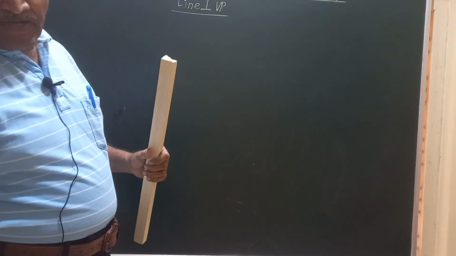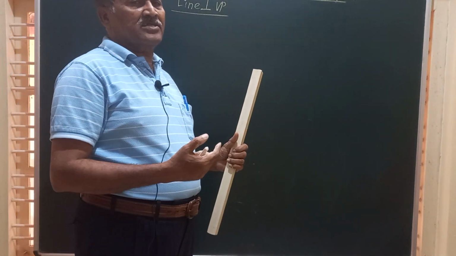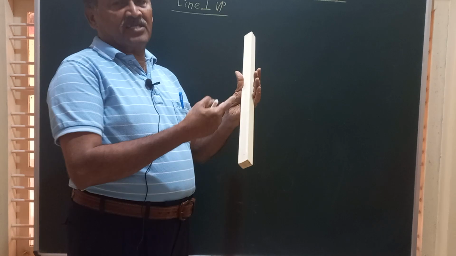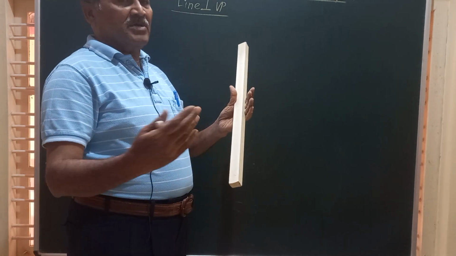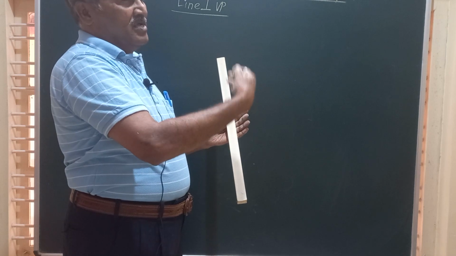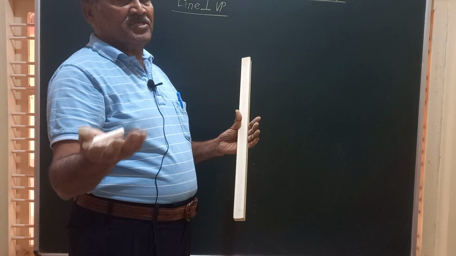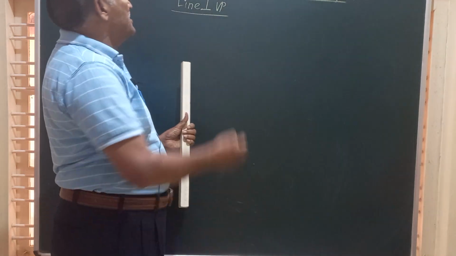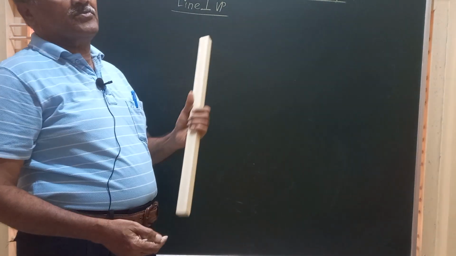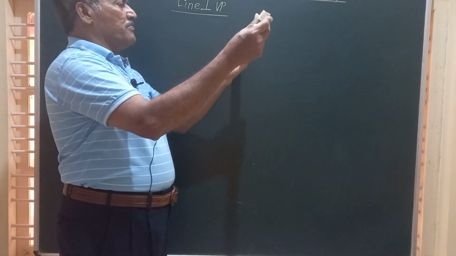So friends, it's very simple, and at home also, to study such problems on lines, you can have a pencil or a scale like this. Sit, imagine the room in which you are sitting has got VP, the front wall, and left and right profile planes, and on that basis you can work out a lot of problems. There's a line that is perpendicular to VP. Friends, this is parallel to VP, this is perpendicular to VP.